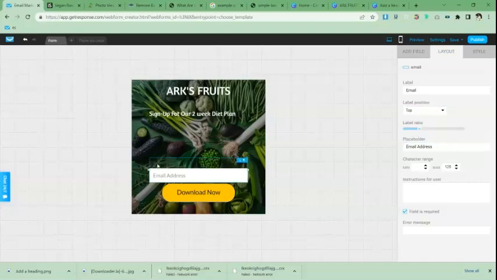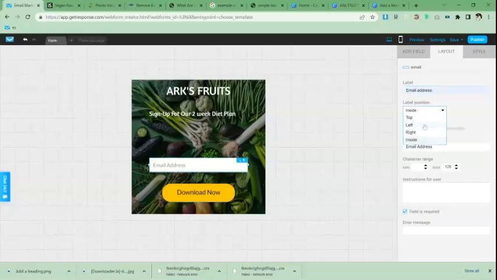So can you see this? It's actually black, so you can't actually see the arrow. Let me move to the left. It's actually where I can't see the arrow, because it's inside, it is hidden. So we don't actually need it now. You can actually change your label here. I'll make it email address like that.